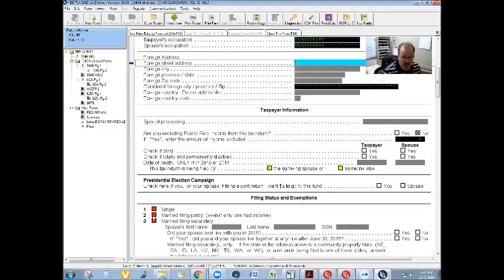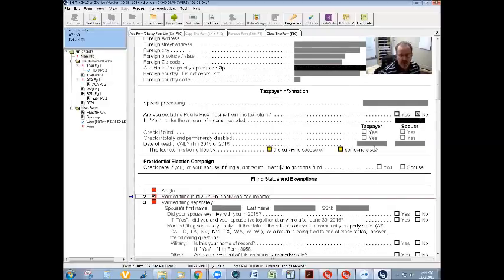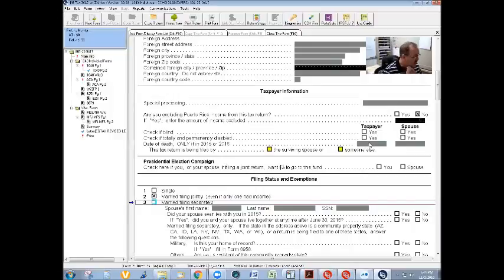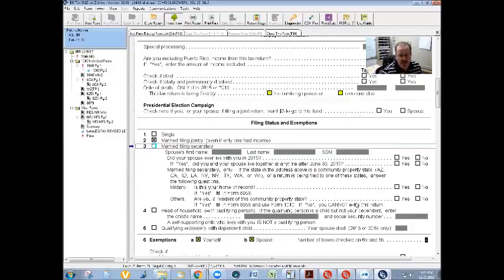All right, so we have married filing joint. So we'll check that. Again, this area with the taxpayer information, really the only time we'll use it is if there is a date of death of somebody on the return from the previous year, or somebody filing on the return passes. So if you have a married couple and one passes, you put that underneath there. Or it could be just an older person that lived and passed. We put that in there, and then we put whoever receives the refund.